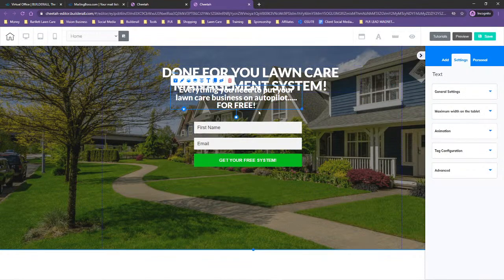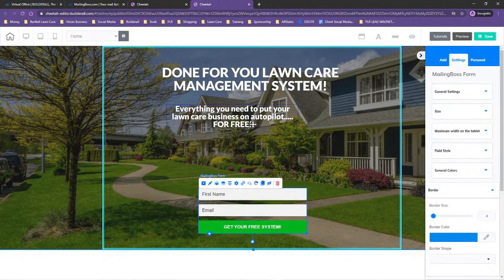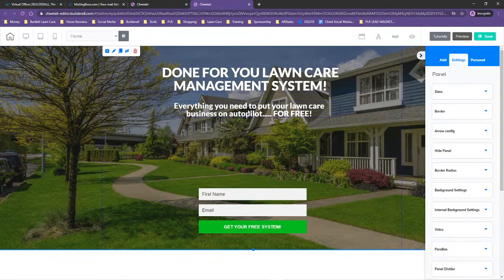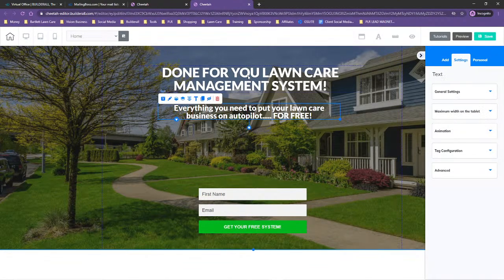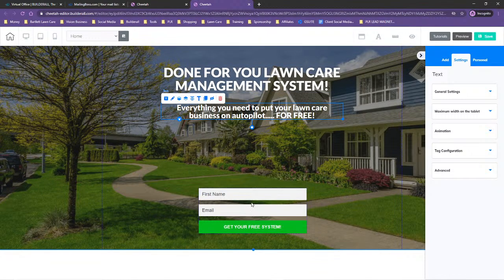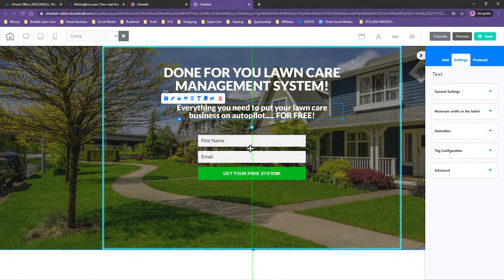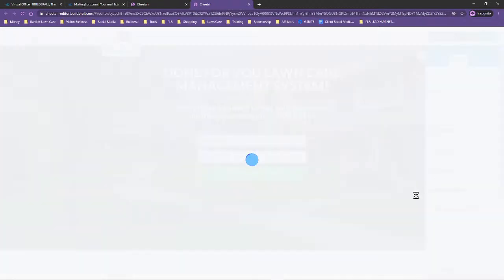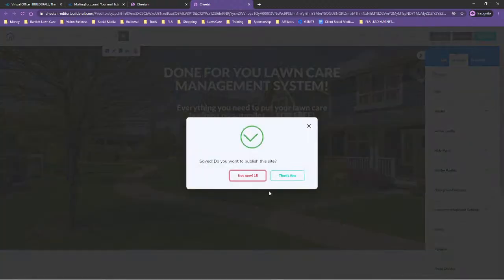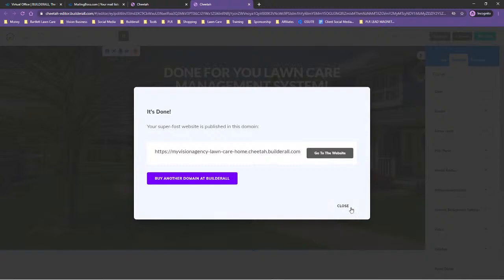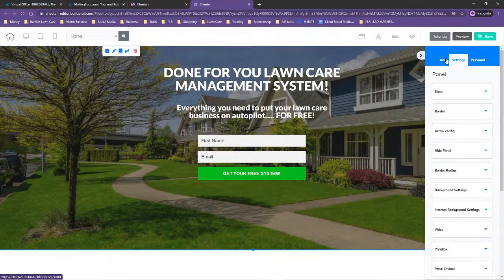Now let's put this under, it's more like a subheading here, so we'll put this under. It's a little smaller there. We can center this here like this, it's center. And now we have this. But this technically, if I was going to just run ads to this, let me go ahead and save. I could leave it like this, but I really want them to know, what do I mean by done for you lawn care system? I want to give them a little bit more incentive, okay?